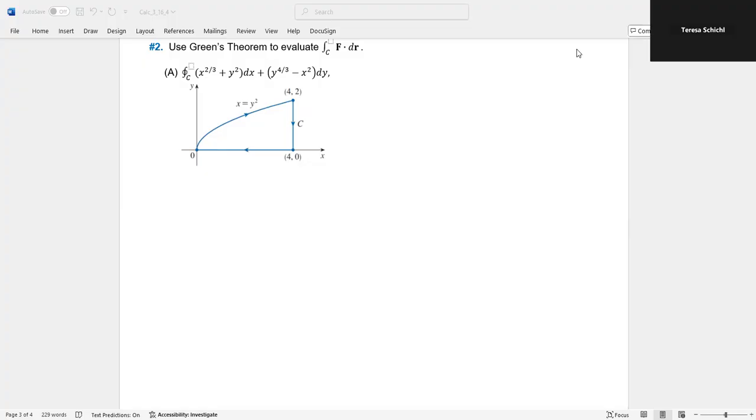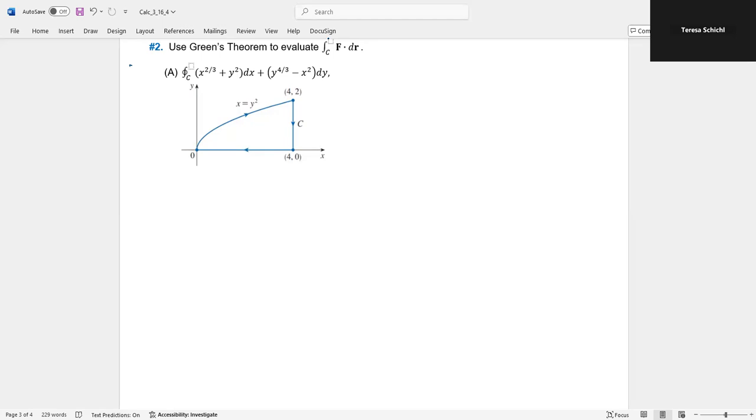This is the second part. For the first part, we did three practice problems on how to solve line integrals by using Green's Theorem. So today, let's continue. All right, in here we have number 2. We are told to use Green's Theorem to evaluate this integration.